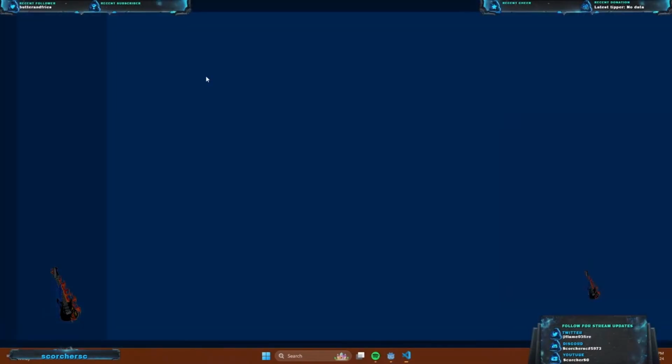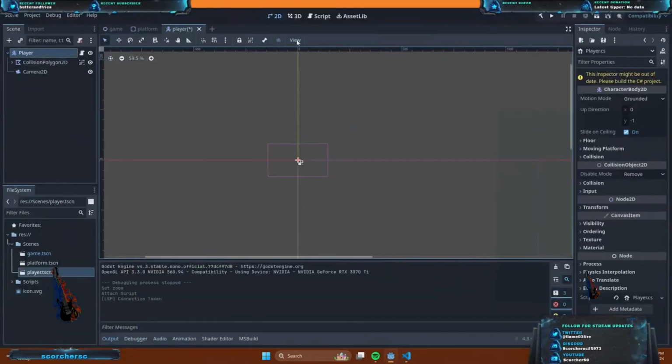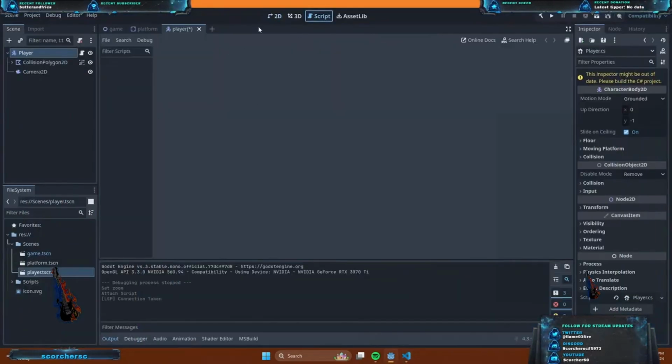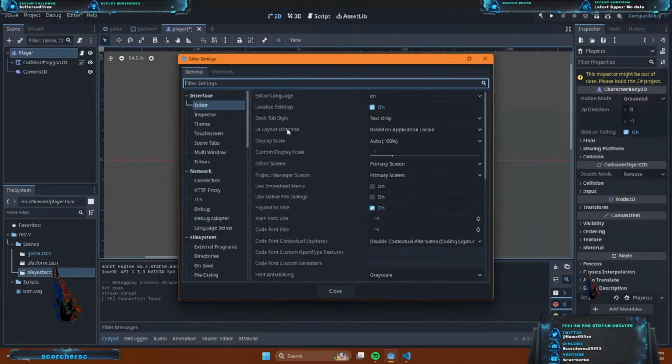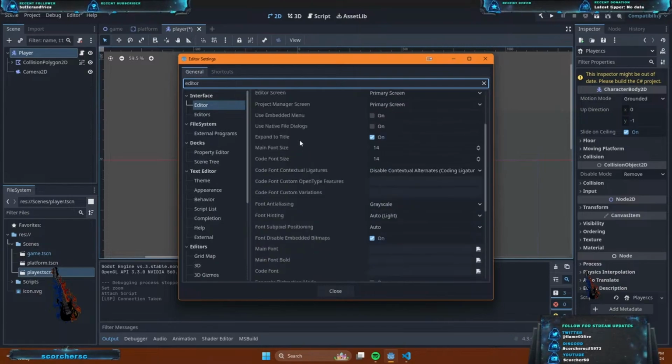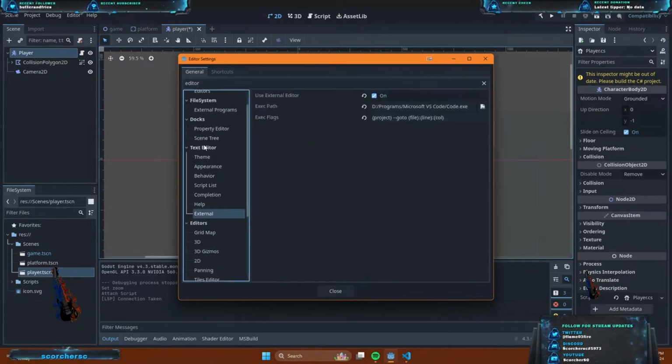So we're going to click create, and it's going to open up. For me, I have it set to open up in VS Code. For you, it'll probably open up in a script editor over here. If you want it to open up in VS Code or whatever other thing, you're going to have to go to editor settings, and then I believe you search editor. Let's see, text editor, external. You go down to text editor, select this external path, and you have to set up the executable path.